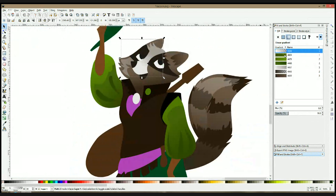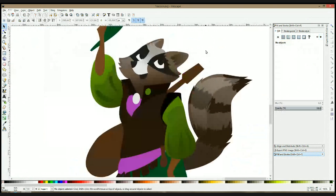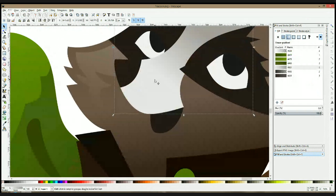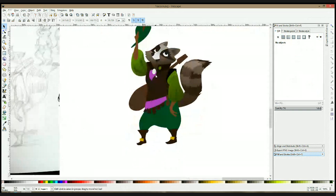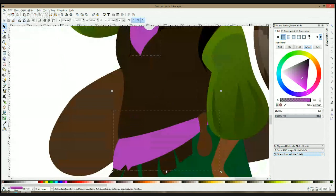Okay, this one I give the same gradient, which is this one, and I flip it over. You see, it's hardly visible, but it's giving some details, and that's what matters for us. And this one I make a tiny bit bigger, so it's covering the white part. Okay, let's remove this purple gypsiness from here.